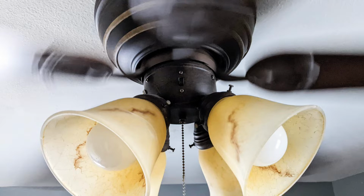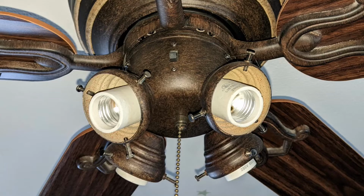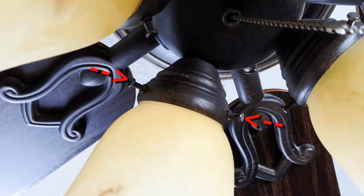But because I'm clumsy, I'm going to remove the bulbs and shades to avoid breaking them. There are three screws that hold in each glass shade. You don't have to loosen all three screws to remove each shade. Just loosen two of the screws on each shade and the shade will come out.